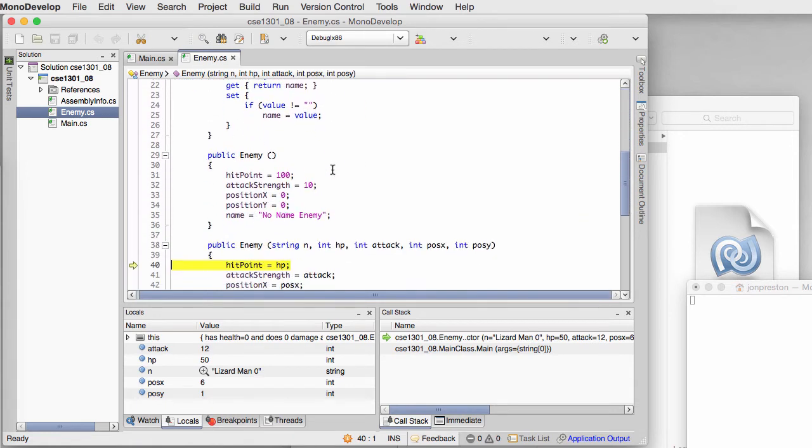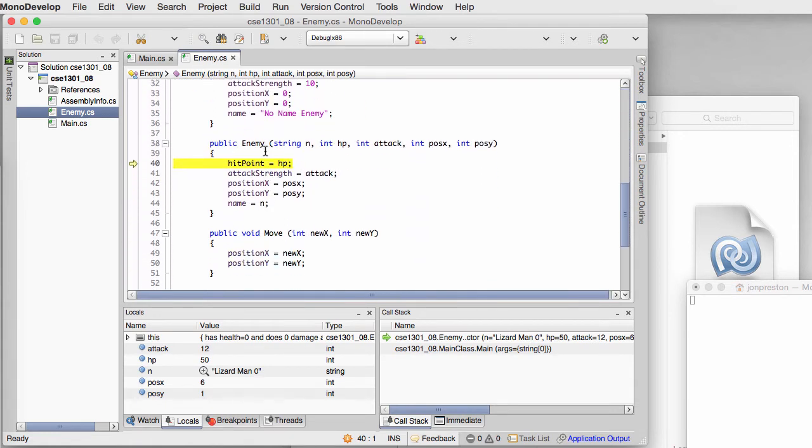Now remember we said that all of these properties that we had defined up here existed within the scope of the entire class, and if that's the case, then inside this constructor I should be able to have access to them as well. So we're going to use the this to refer to myself in this class.